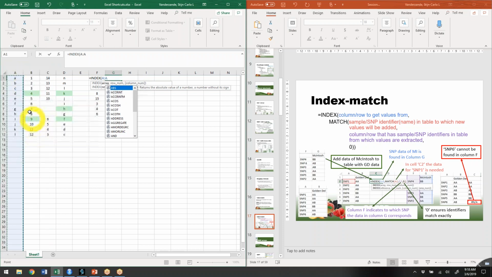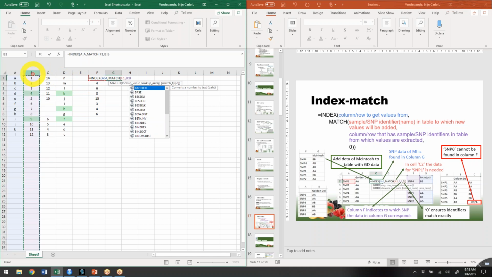So in this case, I would like to know the letters, so I highlight column A, and after that I click on match. I use the function match, and then it asks the lookup value, which is which value am I looking for, or which value do you want the result to be returned for. And in this case, this would be the cell which has 1 in it, which is now hidden by the formula. And Excel needs to go look for a 1 or a 4 or a 6 in column B, so that's the next column. That's the next thing I tell in the function.